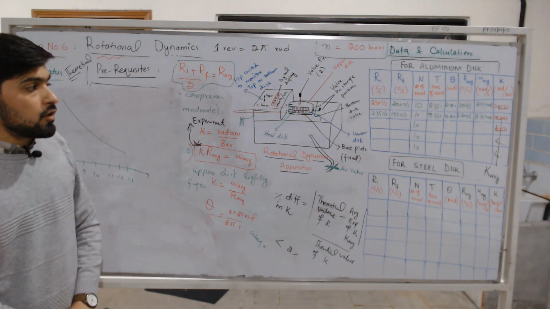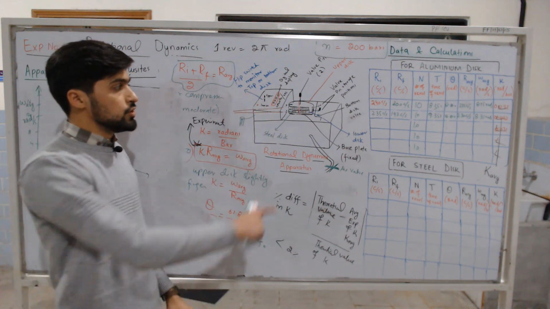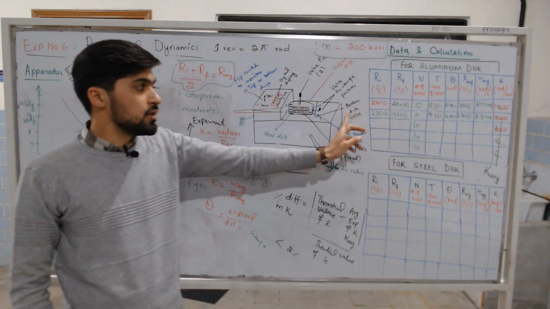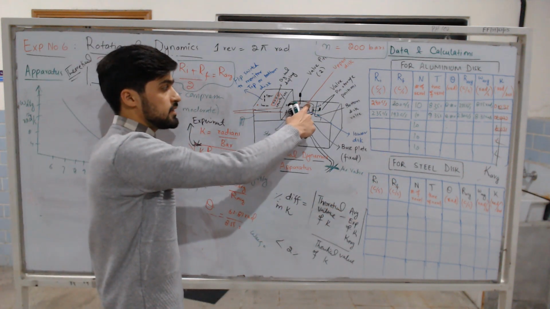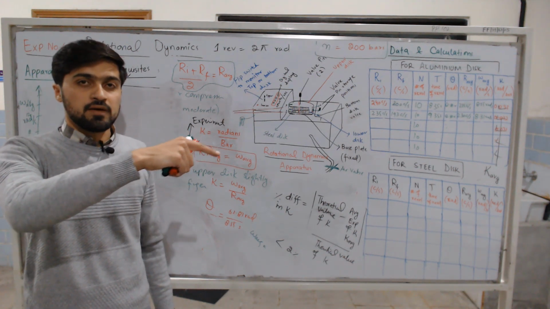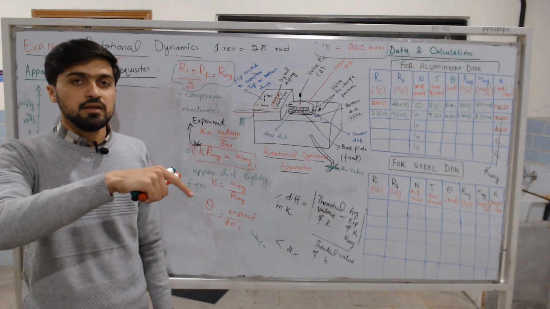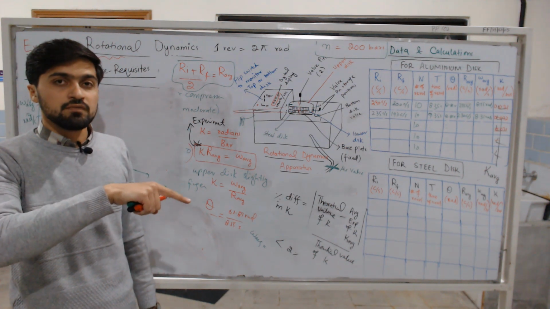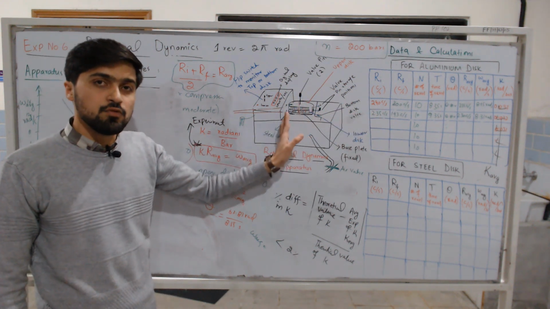If you are performing this experiment in the first go, keep in mind that you disturb the upper disk slightly with your finger and complete the first trial, then the second trial, the third, the fourth, the fifth. When you rotate the disk slightly with your finger, it will initially move a little faster and then a little slower. So its angular velocity will decrease, because you have disturbed it with your finger. The angular velocity of the disk will not be constant.